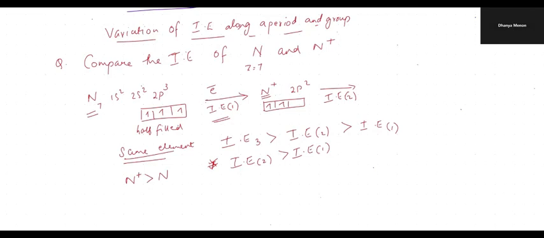Now, coming to some exceptions. This is only for the same element. If it's for a different element, you do have to check the configuration. You have to check the configuration for different elements, because for the same element, you don't have to. Okay, students. Now, coming to some exceptions.